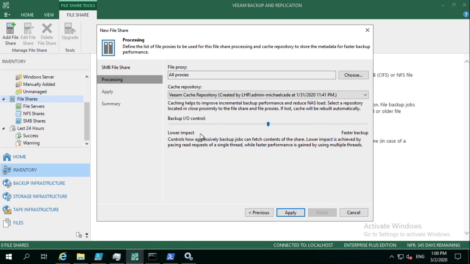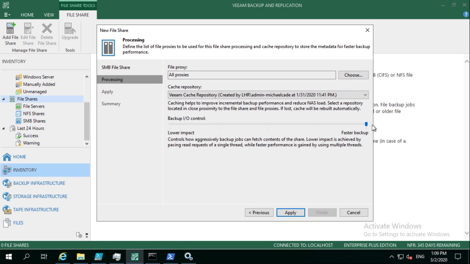Again, those familiar with Veeam from a virtualization point of view, we have backup IO control, which limits the amount of impact that we have on the production system. Backup IO control in the NAS is exactly the same. So if you've got a low-end NAS, then you may want to tweak this more to the left, because we're going to lower the impact down into how much CPU, how much memory we take from that production NAS. But if you've got an enterprise-ready, high-grade enterprise NAS, then you probably can move that up to the right.